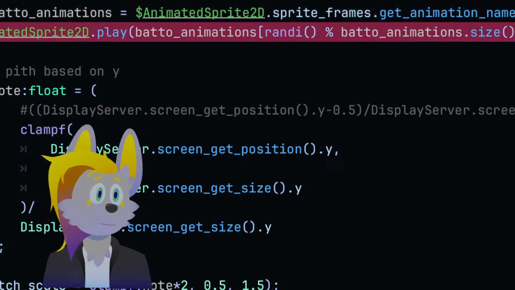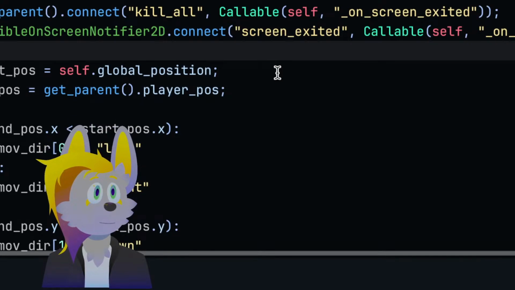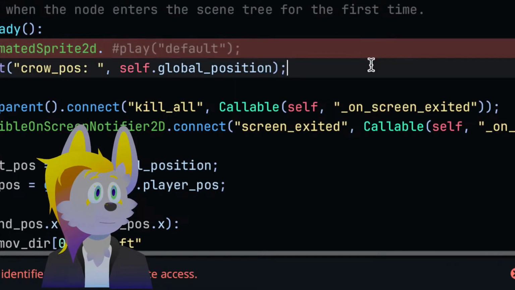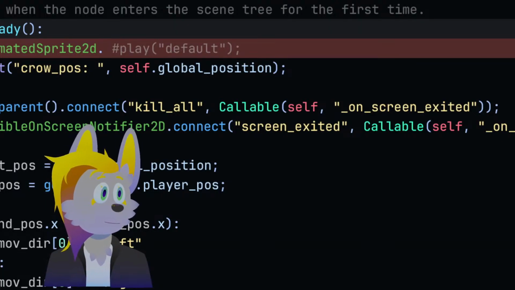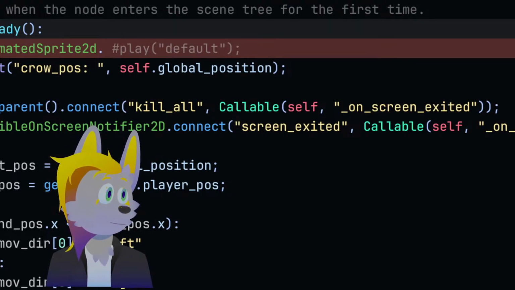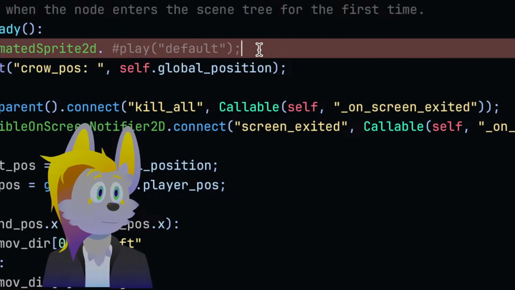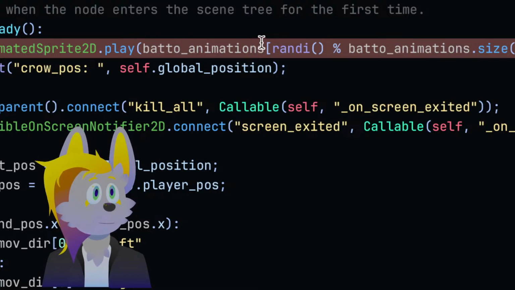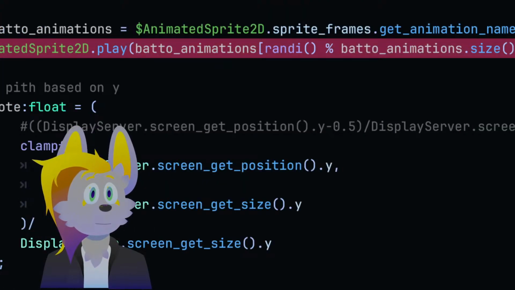Alright, I'm gonna do this. I'm not a lizard, I'm a crow. Oh god, the lizard needs the lizard script too. God damn it. Not the other script. It needs the lizard. AnimatedSprite2D.play. Not battle animations. Is it labeled battle animations? No, it is not.